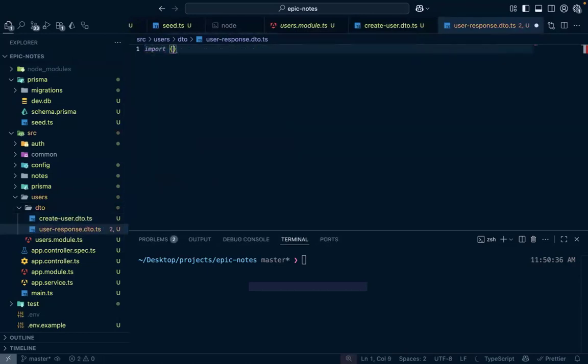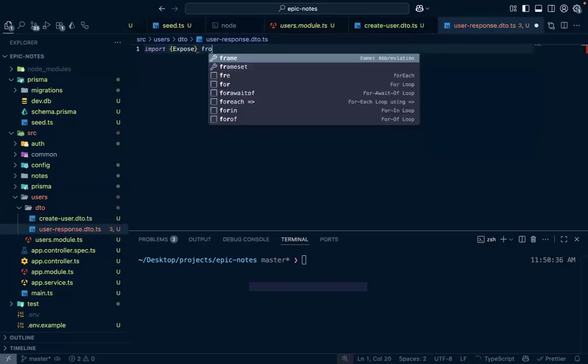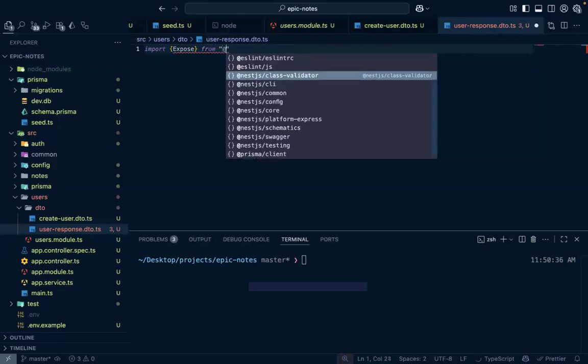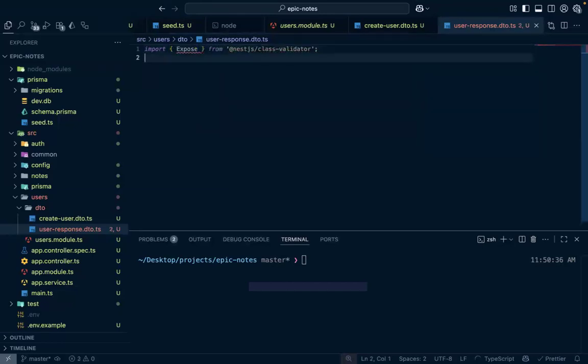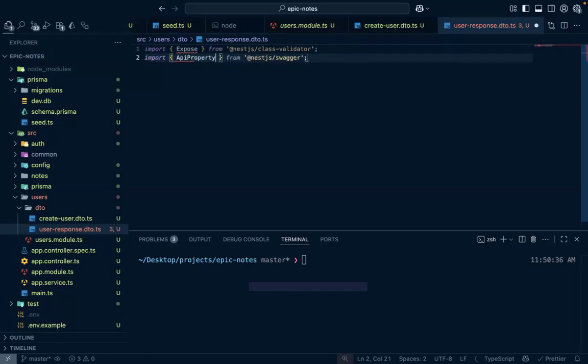Some of them are different from the ones we imported in the CreateUserDTO. So we simply import Expose from NestJS class-validator. We import ApiProperty from NestJS Swagger.